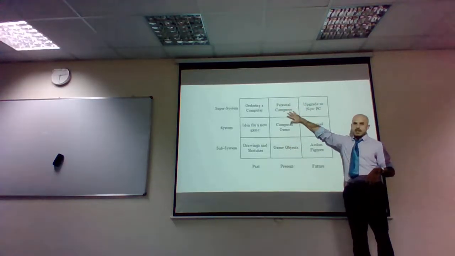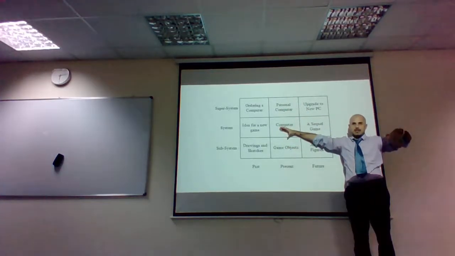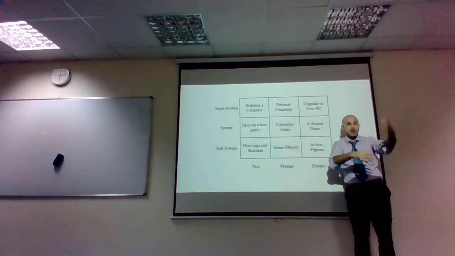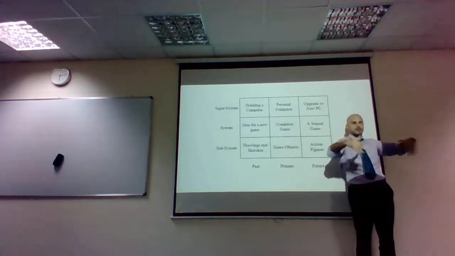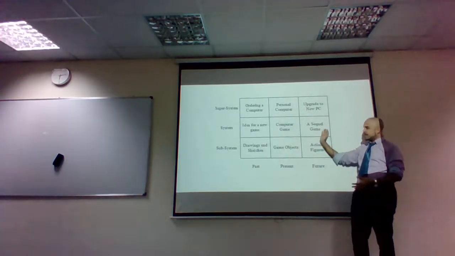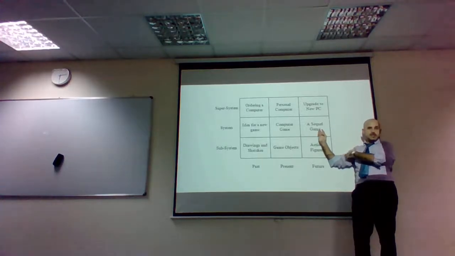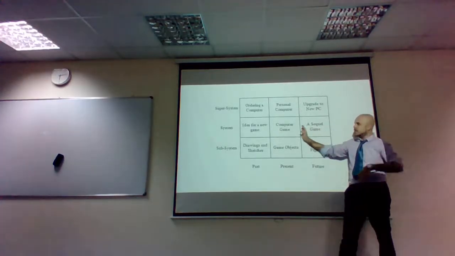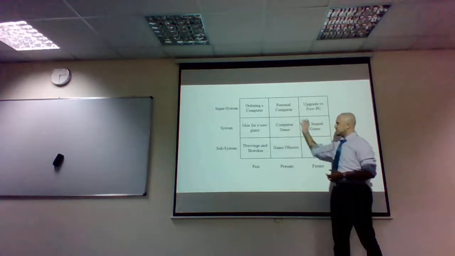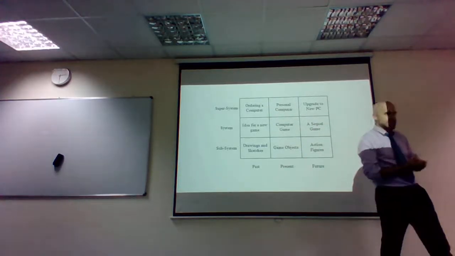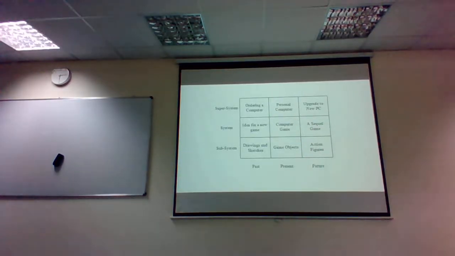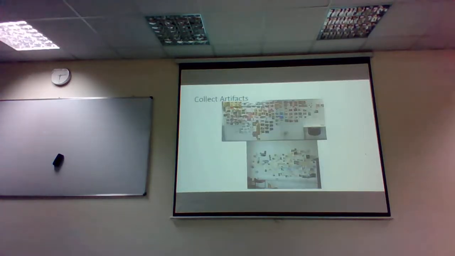The bigger one is the super system for a game, the PC or the Xbox or wherever it's going to be, the environment. And then obviously in the future there is going to be a sequel to this game, the next version. The idea started here, and stuff like this in between, drawing sketches and so on. Okay, just to give you an idea, a smaller example, but that example was more concrete, okay?